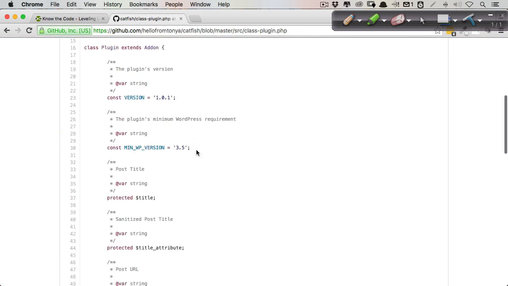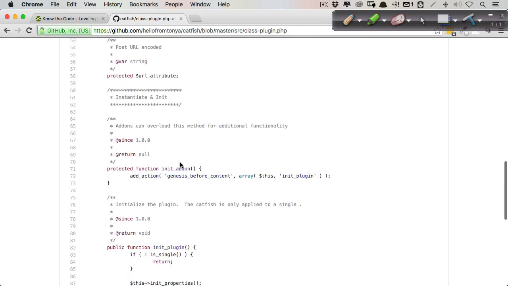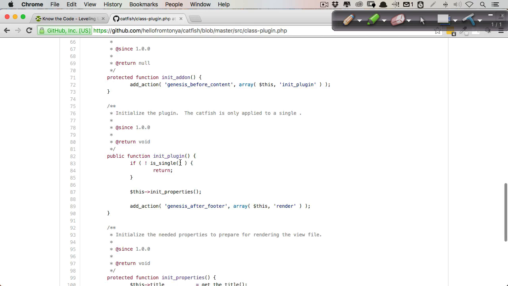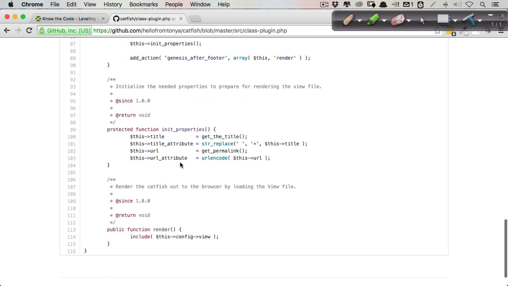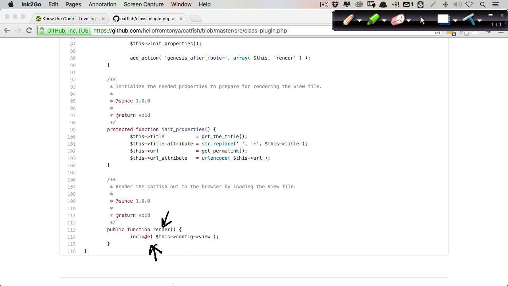This is OOP. It's just a different way of laying out code, and I can teach this to you later. But when you look at this, it's still doing what I just talked about: render. Right here, I'm just loading a file in, aren't I? Yep. Properties: I'm initializing properties and setting these up. I'm going to go get the title and then do something with that. I'm going to get the permalink and then prep it. I'm going to encode it then. So it makes the code readable.